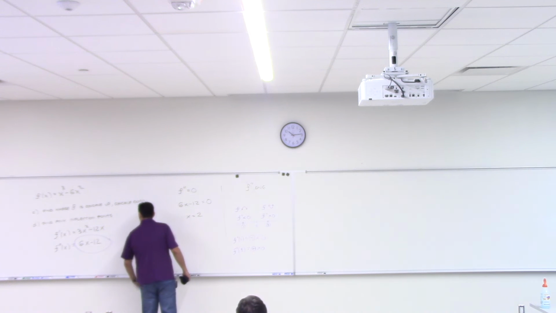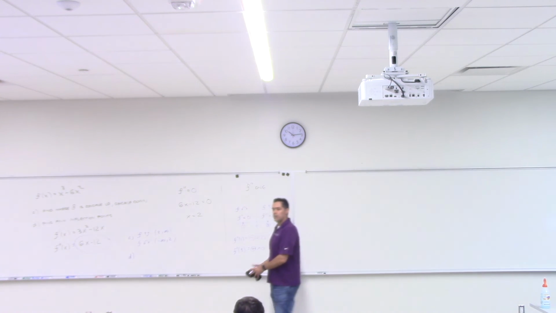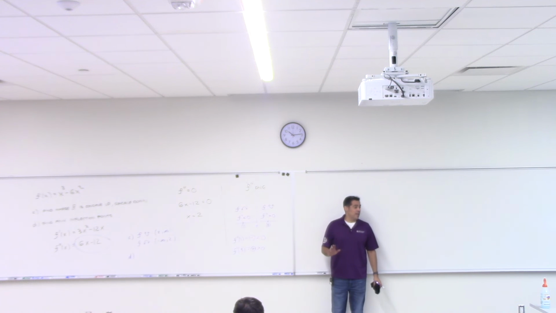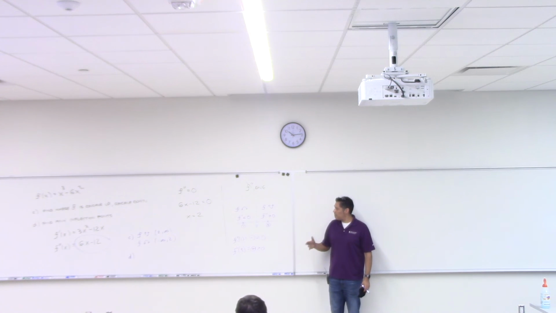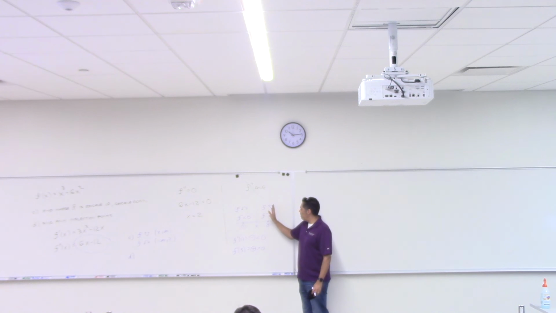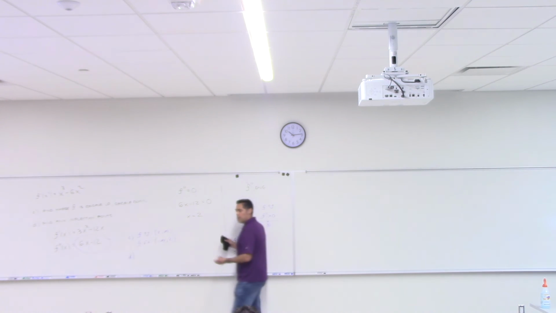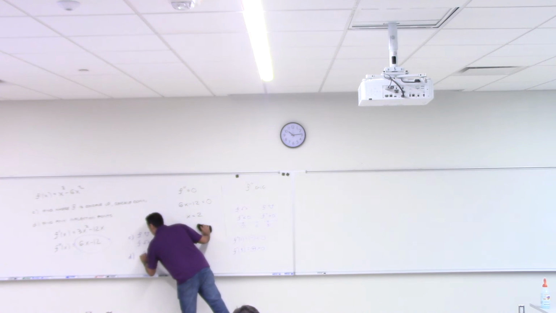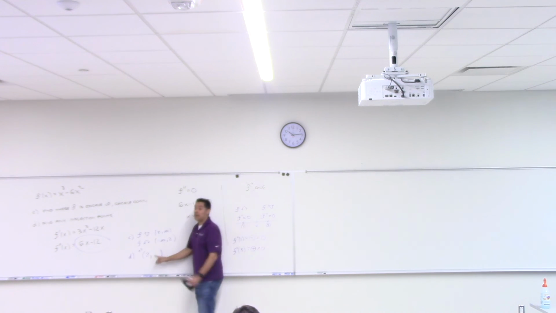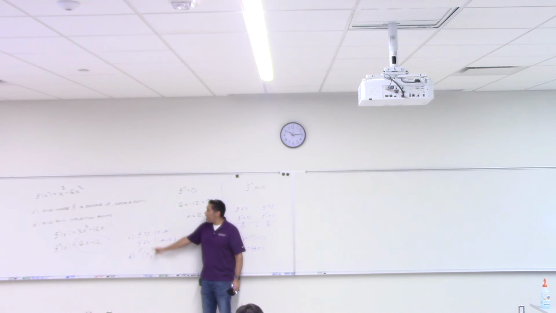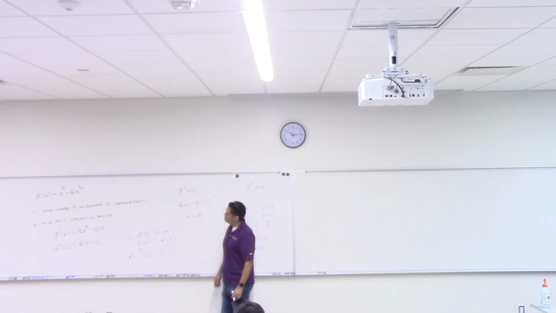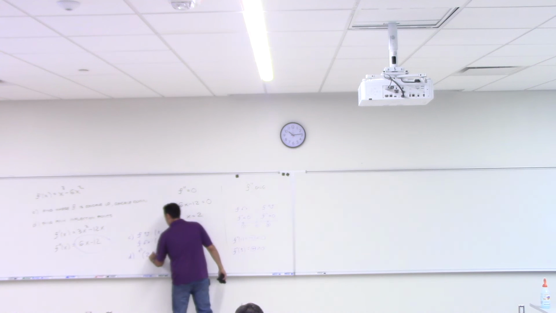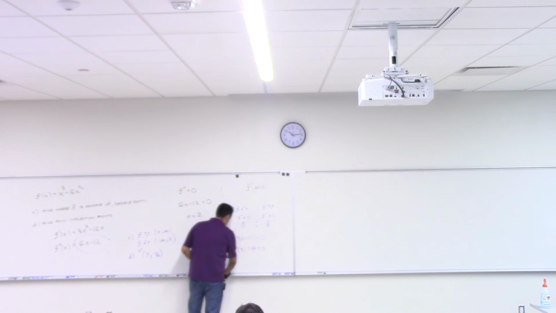And finally, part D, do I have any inflection points? Do I have a point where I have a change in concavity? I either go from frown to smile or smile to frown? Yeah, frown to smile, right? It happens at 2. So I'm going to look at this as a point on the graph of the original function. So I need to go back to the original function and plug 2 into that. 8 minus 24? Yeah, 8 minus 24. What is that? Negative 16? Okay, negative 16.